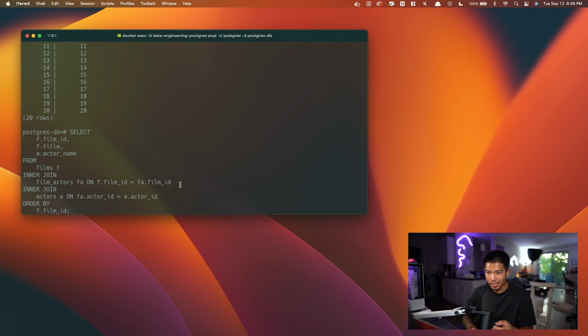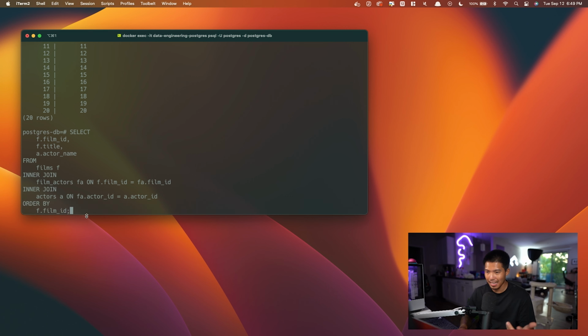Now that bridge allows us to say, okay, now we want to join the actors table on top of the film actors table. Now we can associate actors with the correct movies, now that we have the film IDs and the actors that go with them. So we're taking on the actors table in the form of the alias A, on top of film actors. And now if we have any actor IDs that match in the film actors table, we're going to take that data and use it here. And then we'll obviously, again, order them by the film ID in the films table.